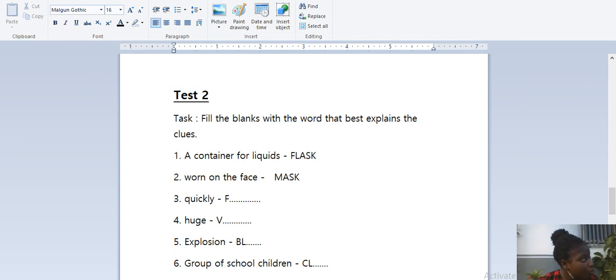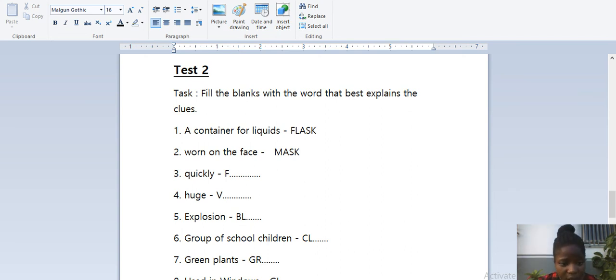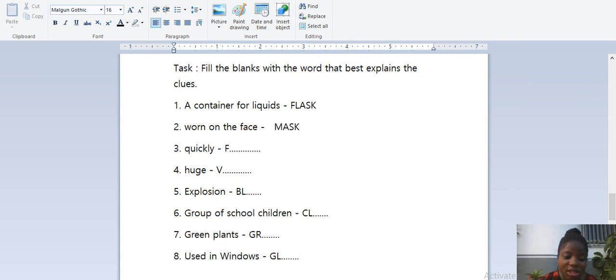So right now we have 6 clues left, and that's going to be left to you to do. So we have 3, 4, 5, 6, 7, 8. You're going to do them in the comment section. This test is compulsory. It's very simple, but it's compulsory, so you all have to do it. As long as you're watching this video and you're in the 3rd and 4th grade, you have to go down to the comment section and type your answer. Just take your time and go through the video. Like I said, this is a video. You can go back if you didn't hear something, go back and listen and make sure you've gotten the answer. All you have to do is just go down to the comment section and type it.